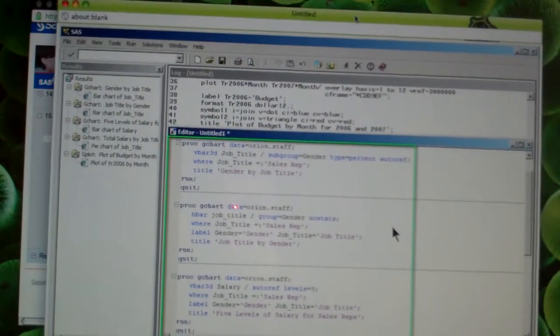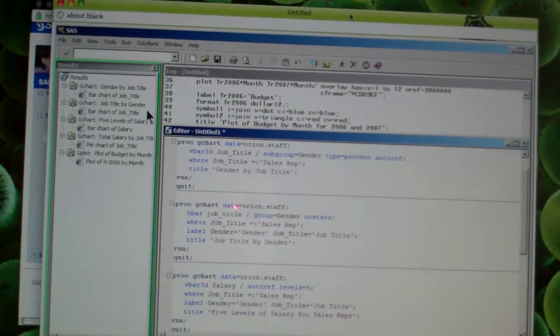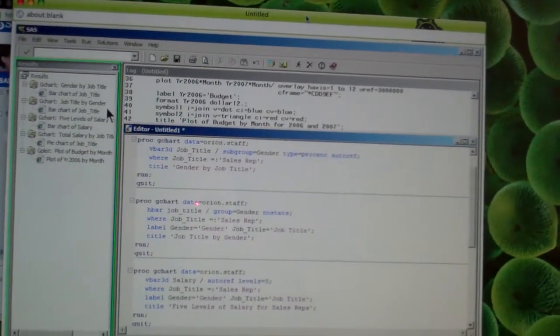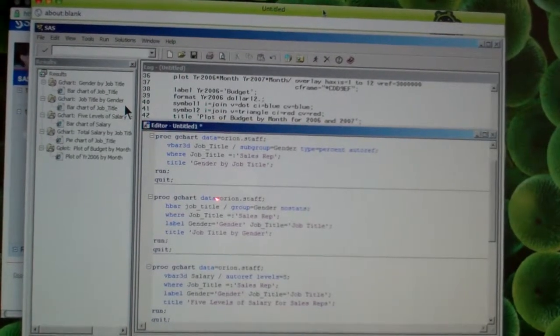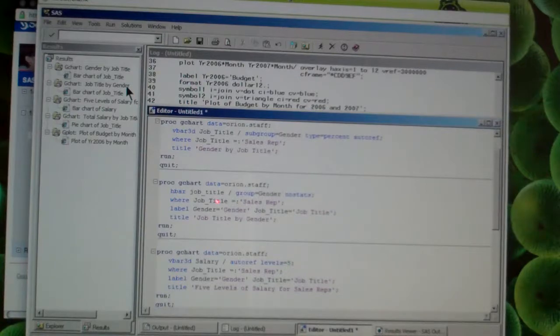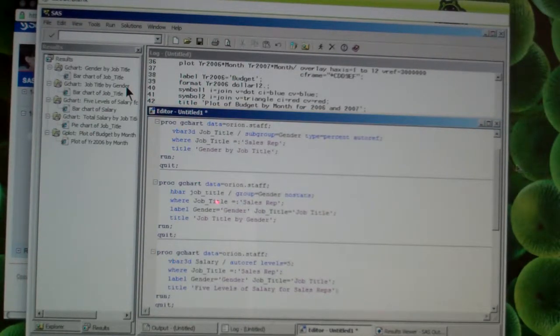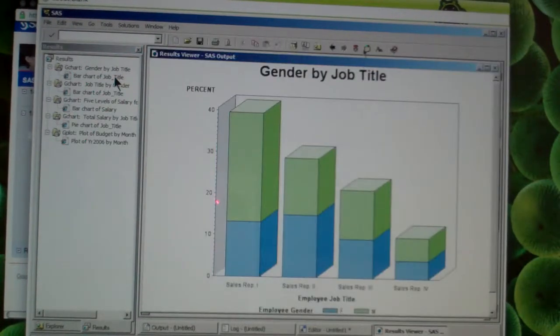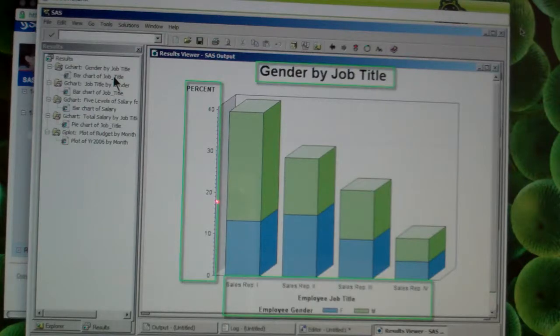Here's a SAS Graph program that has been submitted, and here's the output. Let's take a look at these graphs. By the way, if you create these graphs using a version of SAS other than SAS 9.2, your output might look somewhat different. The first graph is a three-dimensional vertical bar chart showing the percent of the total for each job title. Notice that the bars are subgrouped into segments based on gender. The reference lines, the legend, and the title make the graph easier to interpret.